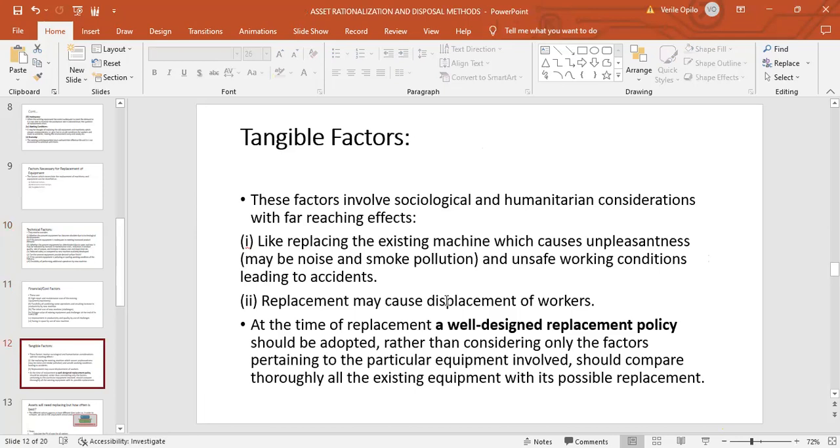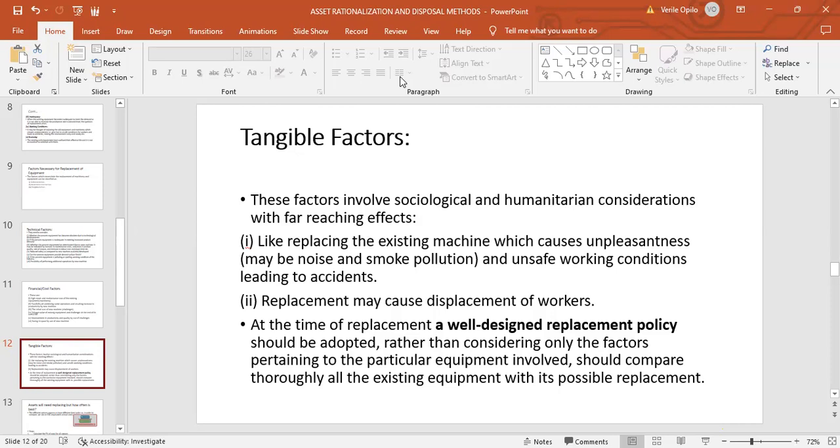The last factor we look at is the tangible factors. And when you're looking at tangible factors, basically you're looking at the sociological impact that your assets are going to have in the business. You see, as an organization, yes, you're a business, but also you are working within a particular society. So in this society, what impact are you creating? So if you find that your asset is actually causing a lot of harm to the society, it will mean that you're creating a negative impact for society, and yet businesses are supposed to have a positive impact to the society.